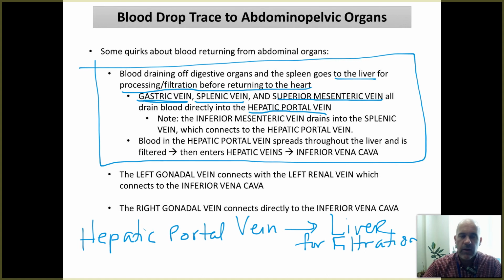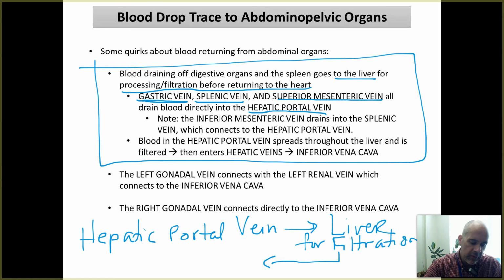Okay, so you've got all these cells in the liver, and their job is to take up various nutrients and process them. The liver's going to screen for microorganisms. It's also going to screen for old, worn-out red blood cells that the spleen may have missed. If you guys remember, that's one of the jobs of the spleen, to filter out old, worn-out red blood cells. So the liver's going to handle those types of things, and then this blood is still deoxygenated. It's going to send that blood onward from there into hepatic veins, which will then empty that blood into the inferior vena cava.